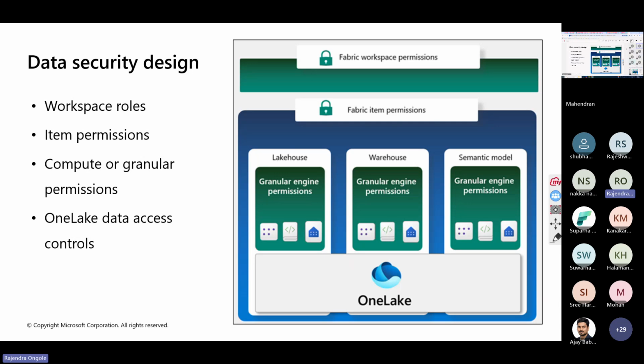And OneLake data access mechanism, which is at the foundation layer for everything. Still, it is a preview feature, where we can configure access at each individual workload item, like semantic models, data science items or notebooks. Okay, we can configure it, and these are the controls, like read data, read all. As I mentioned, only three are shown here: lakehouse, warehouse, semantic model. Inside, we can add many other Fabric items as well.